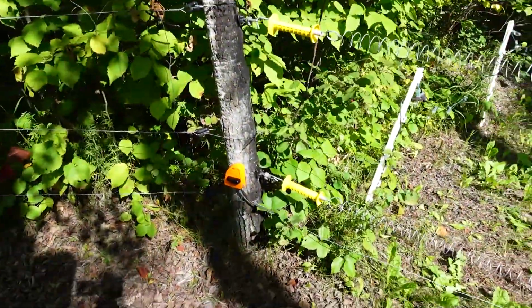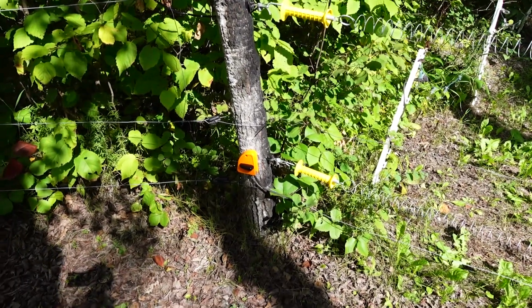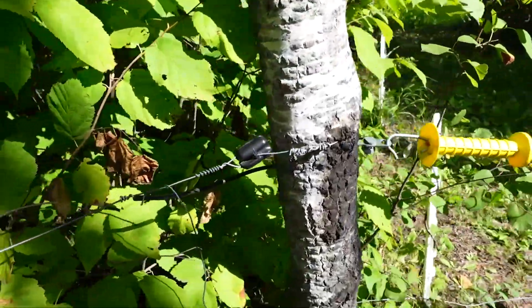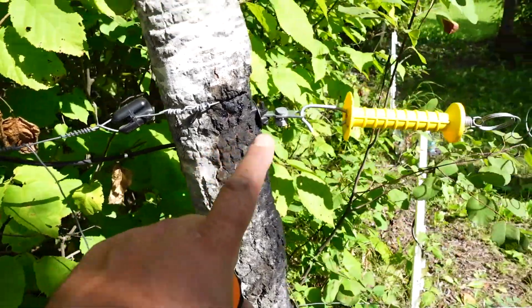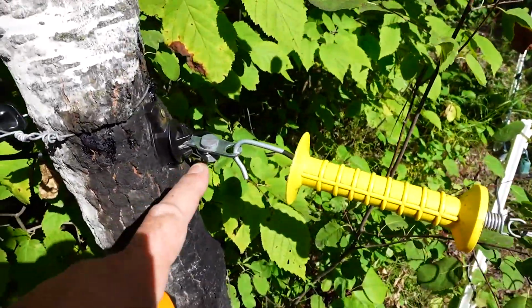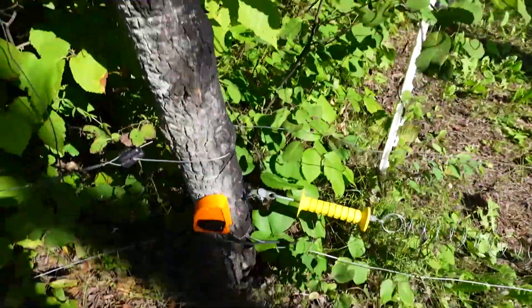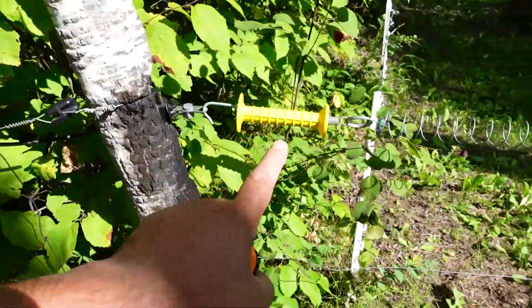So I know that as soon as I switch this off, it's not going to kill power to the entire fence. And the reason for that is I've built in some redundancy here. You can see there is another lead that goes around and wraps around the other side and hooks up right to here. So this is still feeding the fence, even though I shut that off. I'm shutting the main off, we're still getting that power running through.